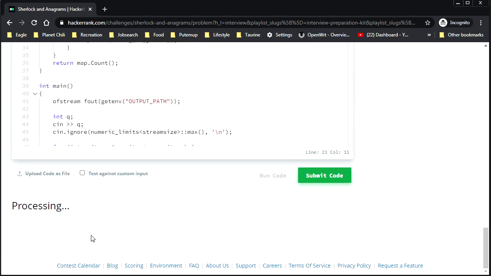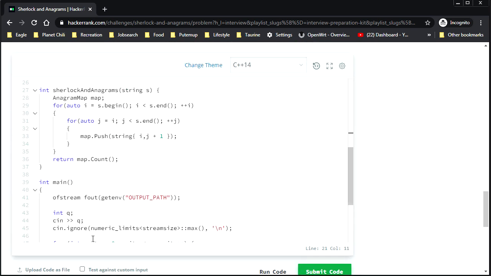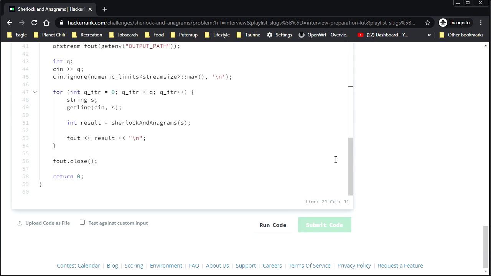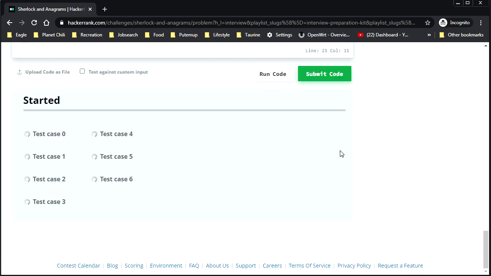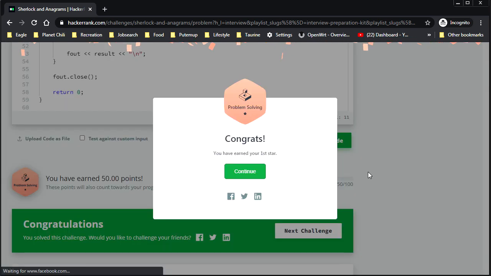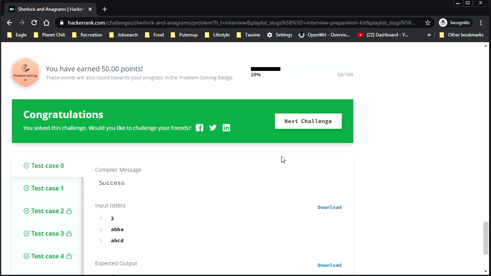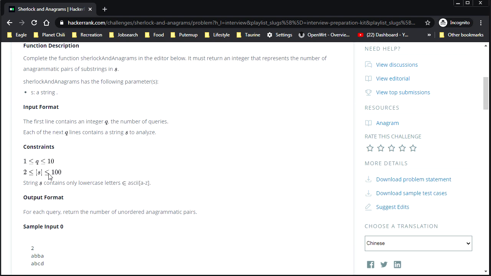Let's run the code again and see if it's green. It is green. Okay. Now the moment of truth. Does it pass the tests? And more importantly, does it time out on any of them? And it doesn't time out. Yay! We've earned our star. The n of 100 here. Yeah, 100. That was small enough to allow for our solution.